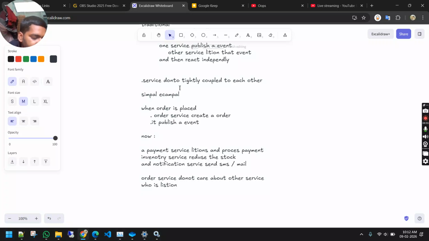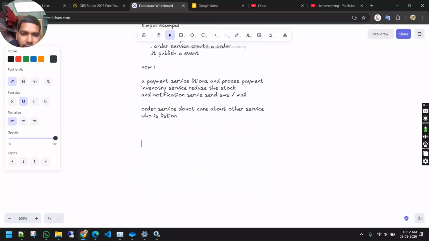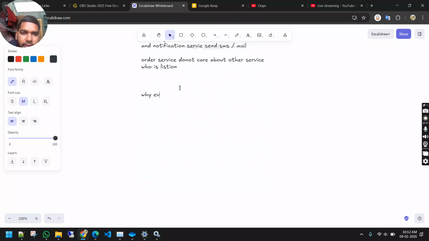Next, let's talk about why event-driven design is useful. It helps with some key points.